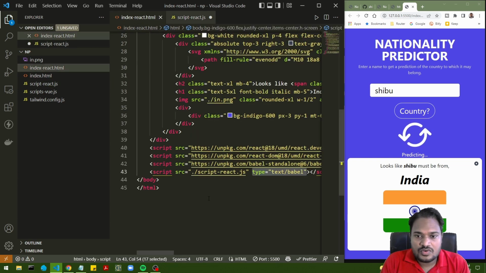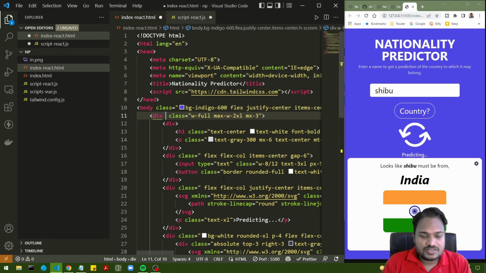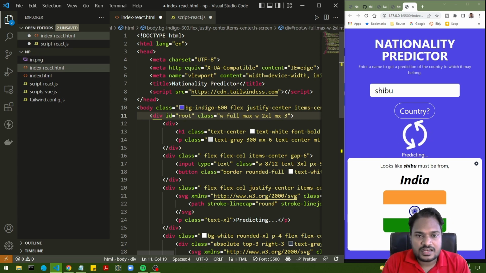So let's go to our HTML and take this entire thing. We have this div over here. So let's give an ID of, let's say, root over here. Okay, and that's it. This is going to be our root div.